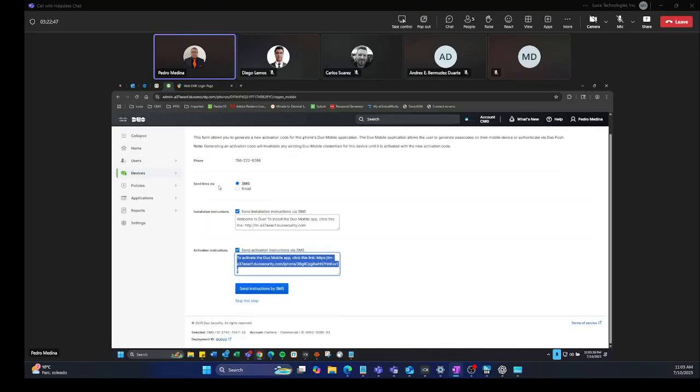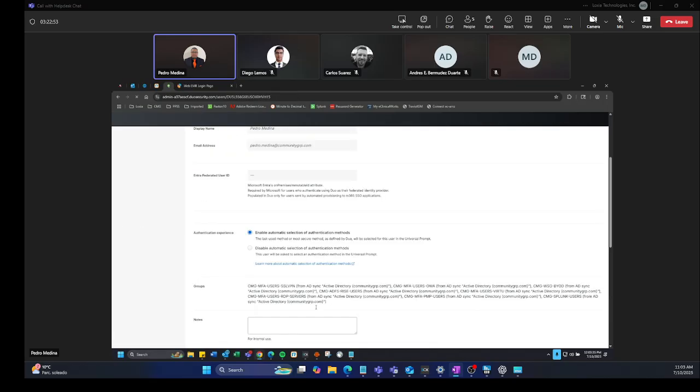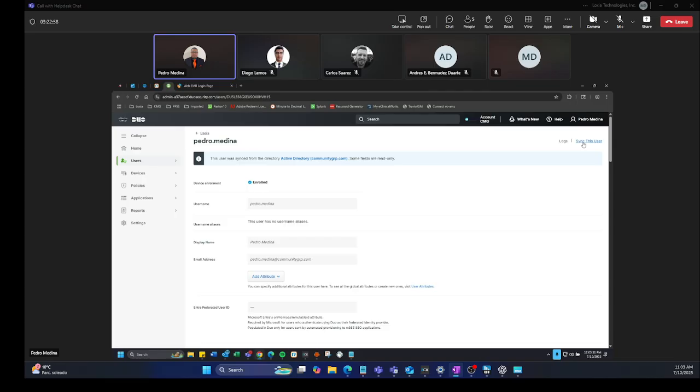If you want to get rid of accounts, you can always. What I always do is I get rid of the phone here. You can press this, and then this one, sync this user. What that means is, let's say you change your password or change your account, and you want it to reflect on Duo. At the moment, you can do sync this user, and that syncs it automatically by itself. Duo does refresh every night, so by every night before the beginning of a new day, it reflects the changes done throughout the day.